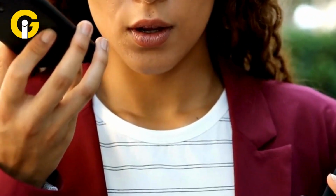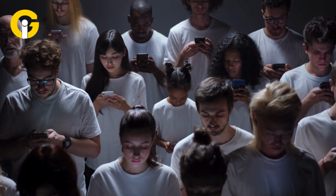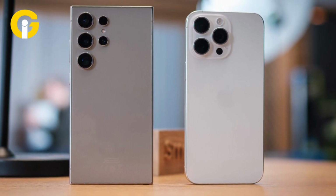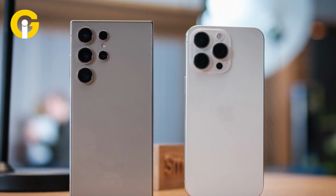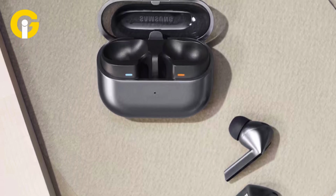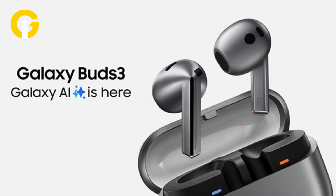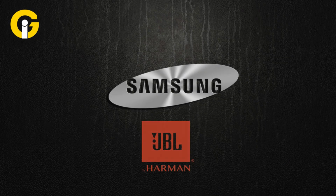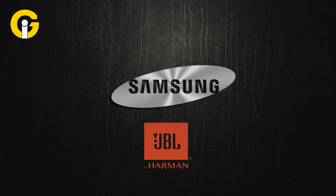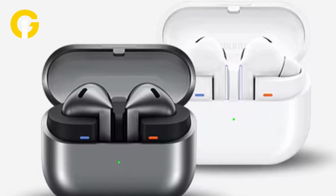There is a limited number of voice commands, and you do have to have an Android device to activate the feature in the Galaxy Wear app, but once you toggle it on, it worked just fine while I was using my Galaxy devices as well as my iPhone. Samsung highlights that the Buds 3 Pro work with its Galaxy exclusive interpreter feature that's part of Galaxy AI, but the feature would presumably work with any buds. Samsung owns Harman, which has brands like JBL and AKG under its umbrella, but there's no longer sound by AKG stamped on these Galaxy Buds cases, so Samsung seems to have moved away from that little branding tie-in.